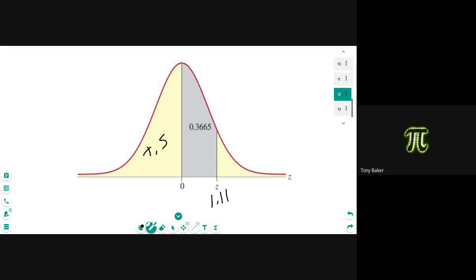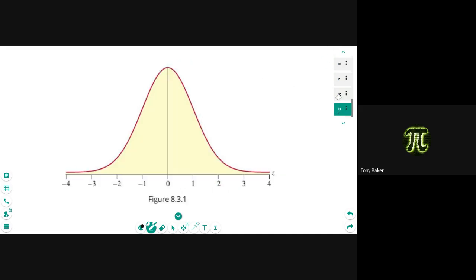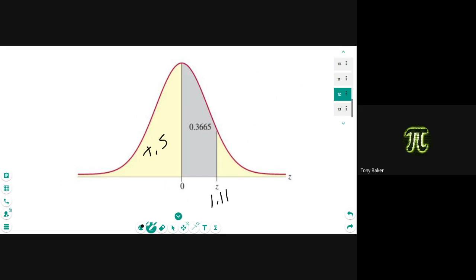Why would you only have part of it? Because of the same problem that we did back then. When you're looking at just an area, think back to the uniform distribution that we did at the very beginning, where we were looking at between 59 and 62, 63. We were looking at specific sections of them. So it's not necessarily always going to be the whole thing you want. This is more just making sure you understand how the graph works before we move into the application style problems that are going to have us do a bunch of different numbers to figure out actual calculations from them.